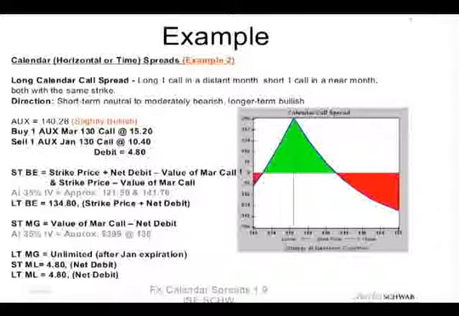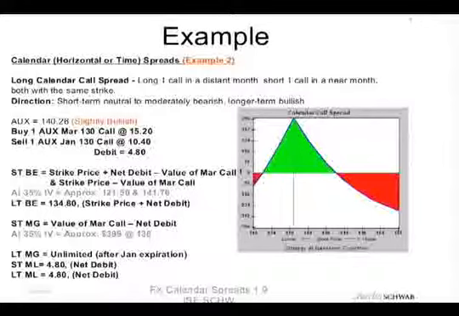So in this example, if I thought the index was going to lose value in the near term, I want to pick the strike price that's the closest to where I think it's going to be at expiration. In this example, I think we're going to lose about 10 points in value, so I'm going to do a 130. I'm still bullish long term, but it gives my stock or the index the ability to lose value in the near term, and if it can close right around 130, that works out perfectly for me. The Jan expires, and that's the best point for the Jan to expire and the March to be at its maximum value.